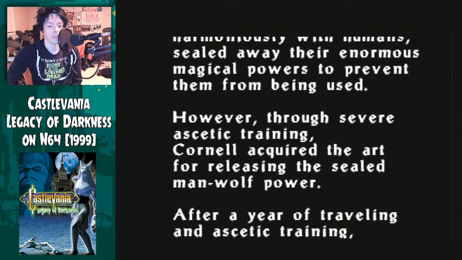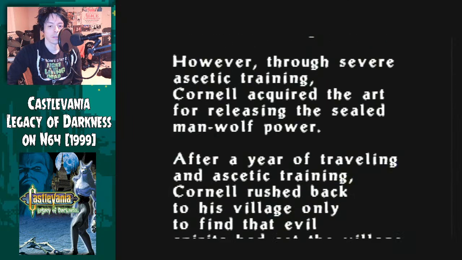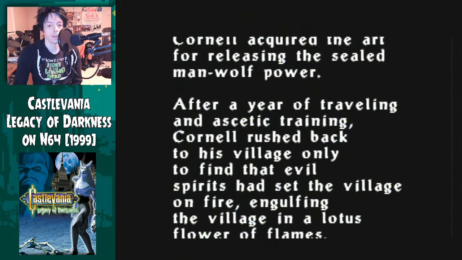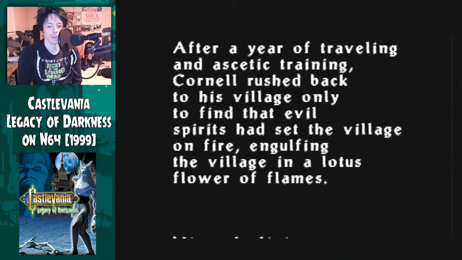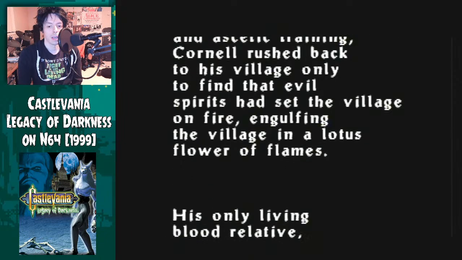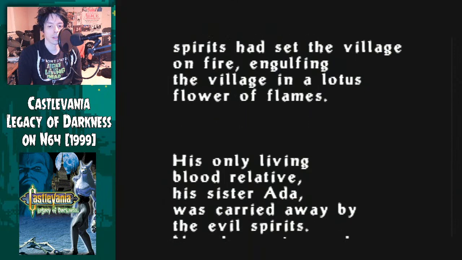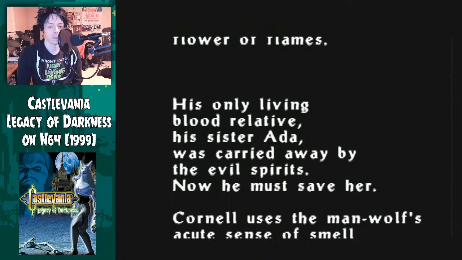Yeah, so basically, you know, he's able to become the man wolf. You use the man wolf power at will. But they captured his, I think it's like kind of his, yeah, sister Ada. There we go. I was trying to think of his sister's name. But then he's gonna go save her.